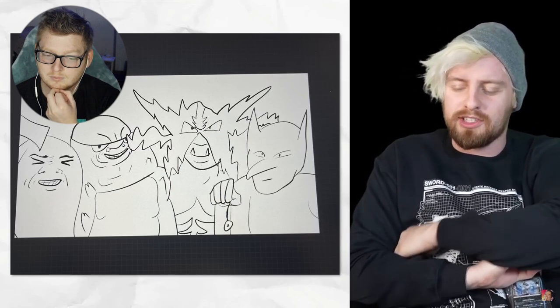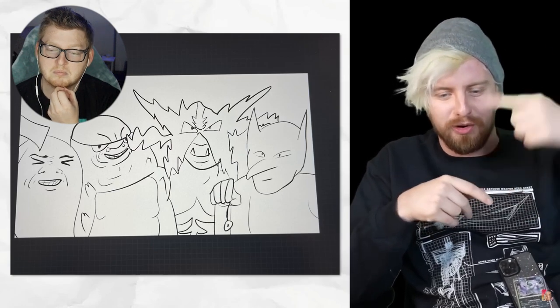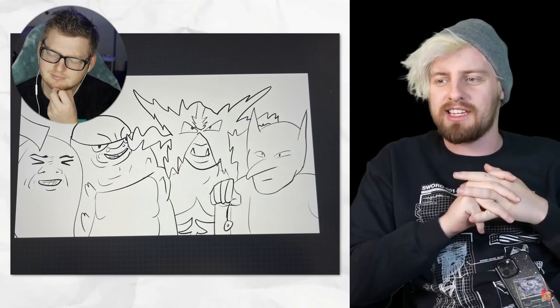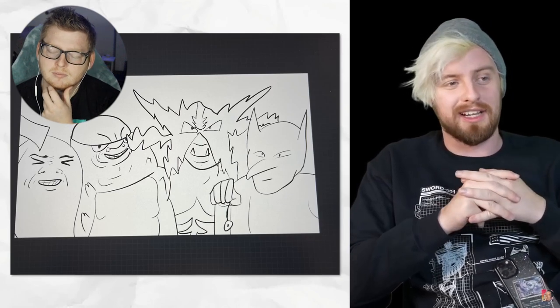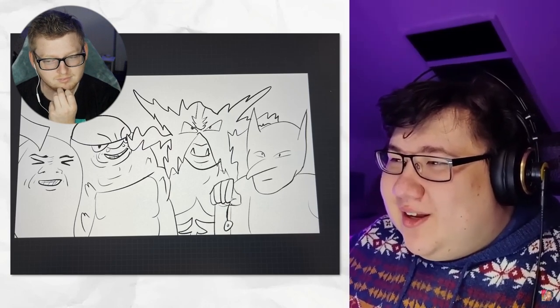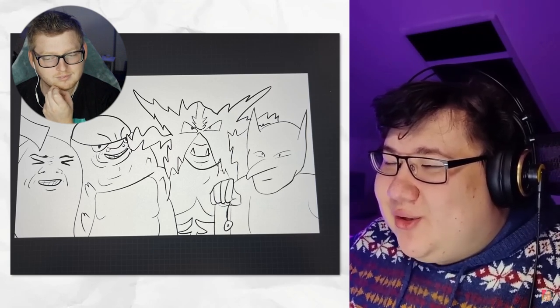Gumshoos is kind of based on Trump, so when I needed a fourth one it felt pretty easy scrolling through a Pokédex. And Incineroar — if you know anything about competitive Pokémon, he's not a trustworthy guy. I feel like he's let a lot of that popularity get to his head, and you don't want to be around someone like that who just wants to talk about themselves. He's got a big ego. I feel like Wobbuffet would be kind of an ideal blunt partner, because he could just use Destiny Bond on you and you'll get twice as high.